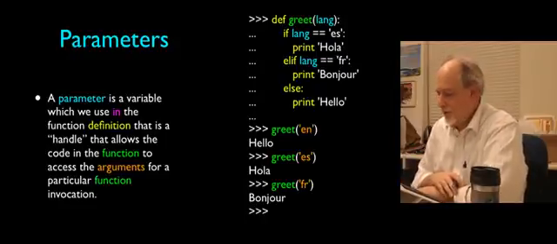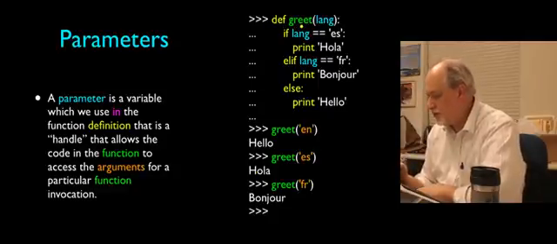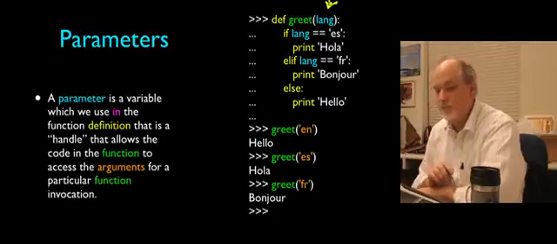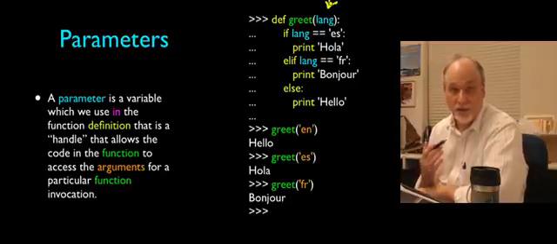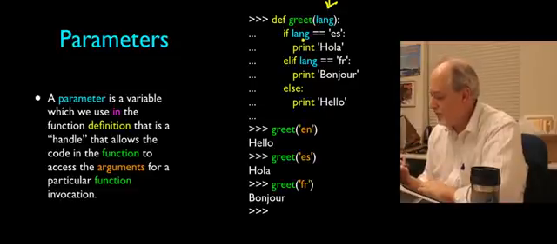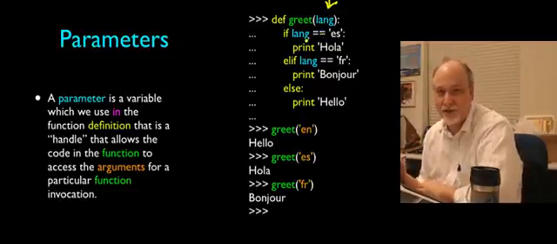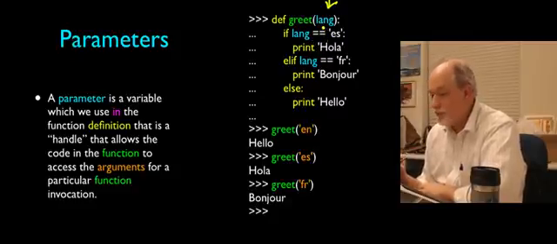So for example, here we have a little program, it's a function named greet. And now we are going to define this function, and we're going to say, you know what? I would like to take a parameter. Let's have one parameter come in, and we need kind of a placeholder for that parameter. So within the function, we're going to use lang. Now this isn't actually a real variable. It's kind of like a placeholder variable. So this first parameter, whatever it is, when it's called, is going to be lang.